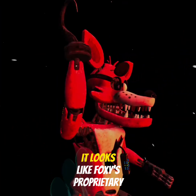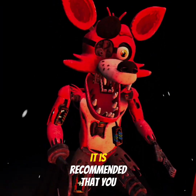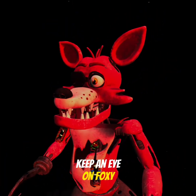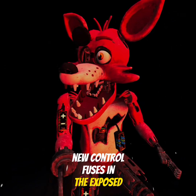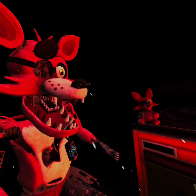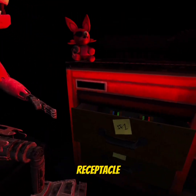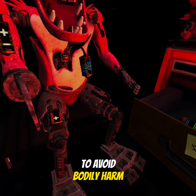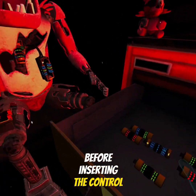Oh no. It looks like Foxy's proprietary servo motors are malfunctioning. It is recommended that you keep an eye on Foxy at all times. You will need to place new control fuses in the exposed receptacles to continue. Retrieve the fuse from drawer number one that matches Foxy's leg receptacle. To avoid bodily harm, wait for Foxy's legs to stop moving before inserting the control fuse.